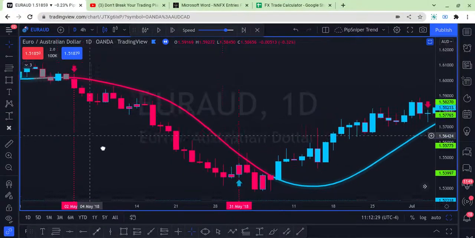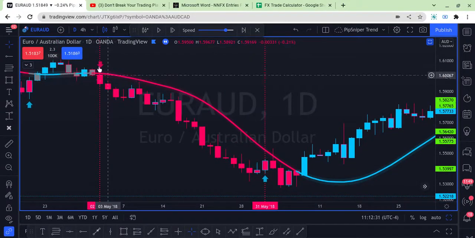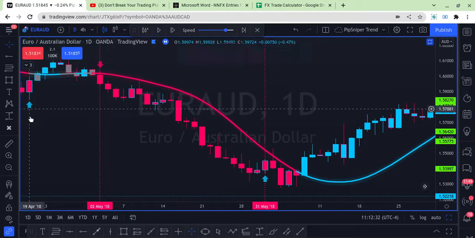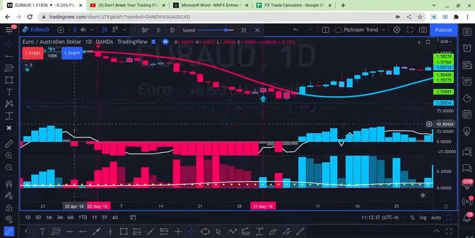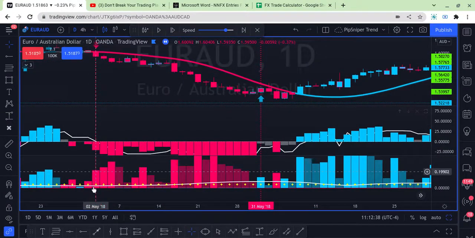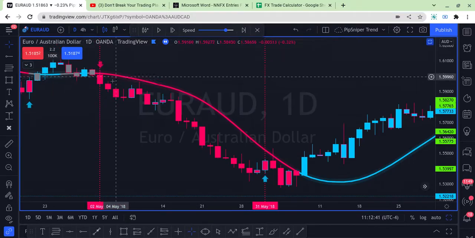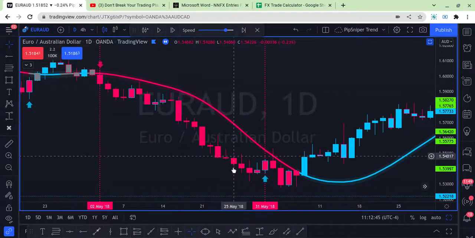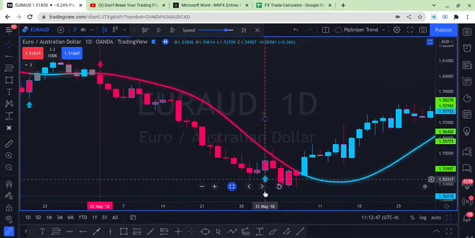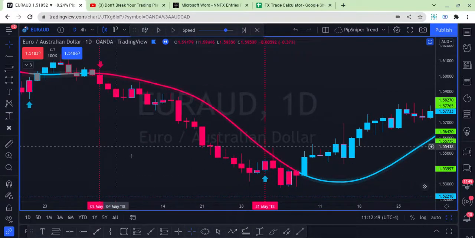Now we're looking at the opposite scenario when you're selling, right? So we have the exit arrow that told us to get out of the buy, and it's telling us now we're going to take it as a sell. So when I double click, you can see everything lines up for us to sell. So now when we sell, we keep selling. We don't have an exit arrow until down here. So we started selling May the 2nd, May 31st. We have an exit arrow.